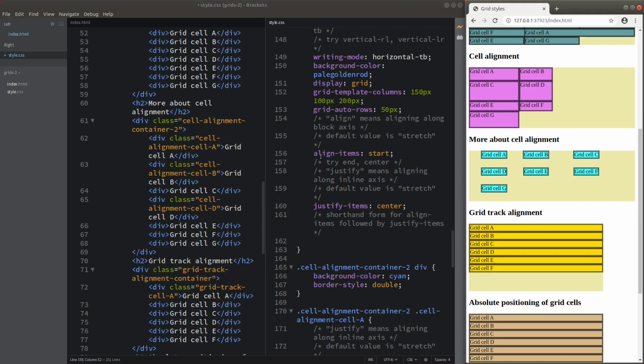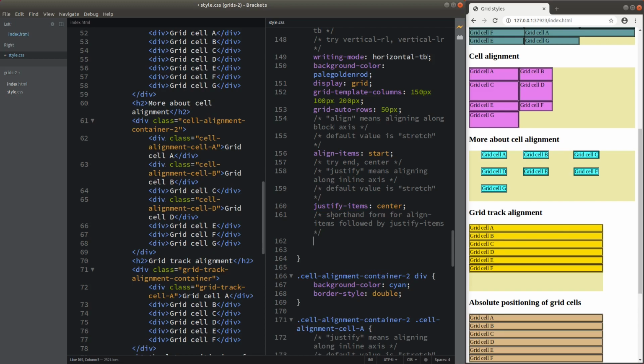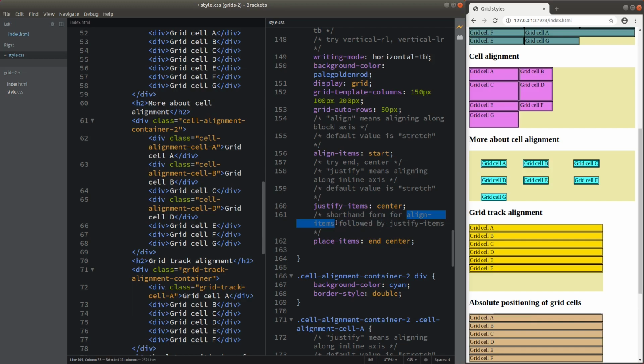So rather than using these two attributes explicitly, I can have a shorthand form. Okay, the shorthand form is simply following this order. We put the value for the align items attribute, and then we put the value for the justify items attribute.